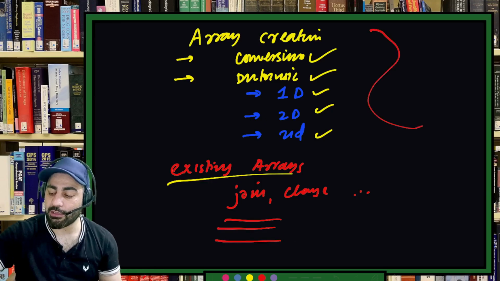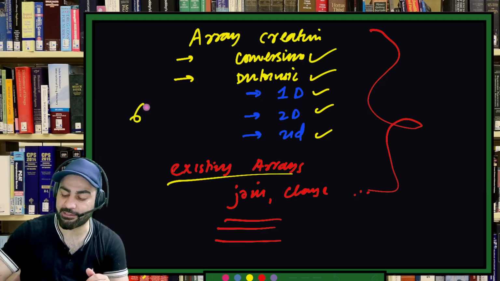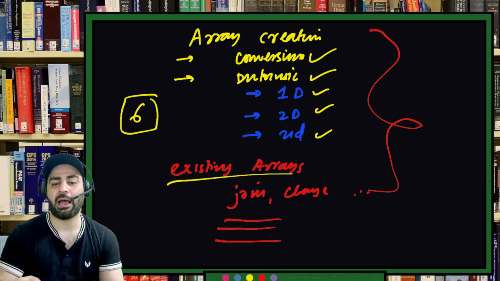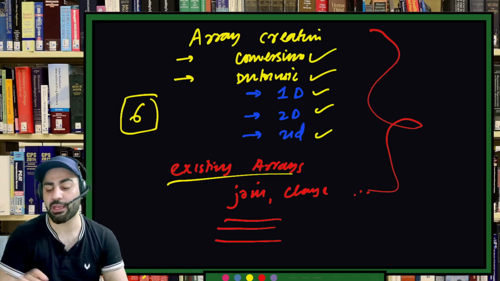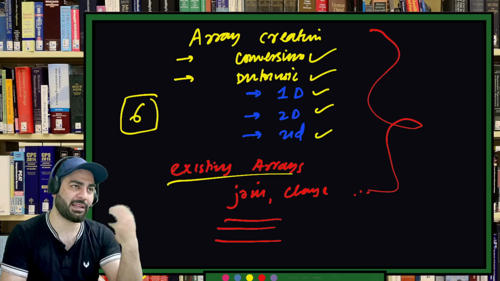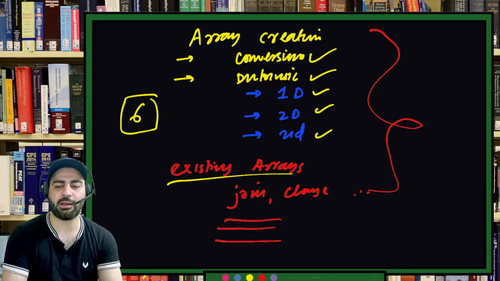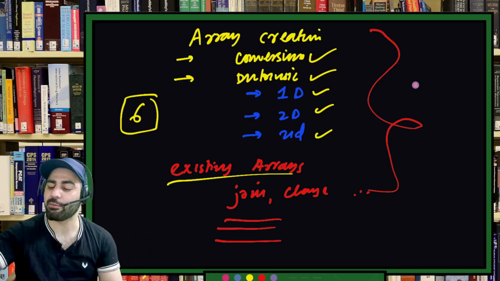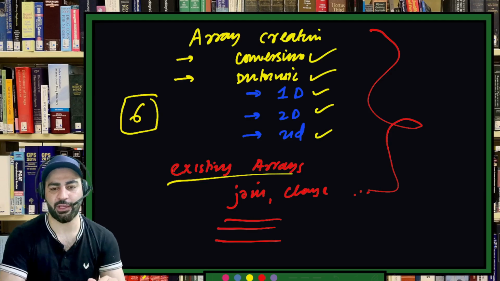But all in all, these methods should be enough for you to understand how to create arrays. And there are only 6 ways given in the documentation. 3 of them we saw in detail, and the 4th, 5th, and 6th are not that important. They will be important once we start IO. Let's suppose we can read from files, but as of now we haven't. Once we use pandas and some other libraries to read files, we'll also see how to convert them into NumPy arrays. And then you can also use buffers, and special libraries like scipy and OpenCV to create these arrays. But the most important ones you will probably use more than 80% of the times, if not 90. Okay, is it clear?